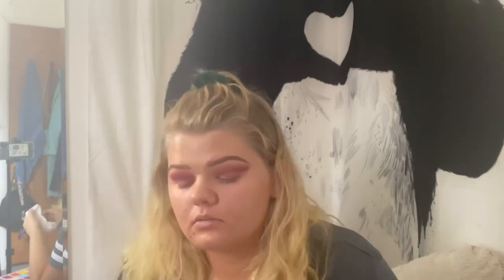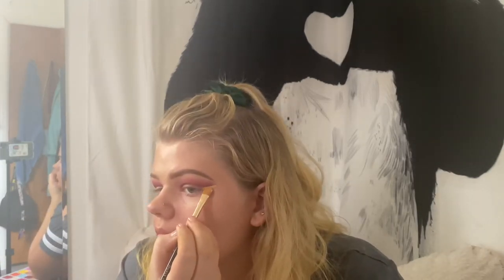So I started off by using Raspberry and Cherry Wet from the Jawbreakers palette. Then I decided that it needed to be a little bit darker, so I went into the Naked Urban Decay Cherry palette using Devilish and Privacy. Then I removed the makeup from off of my lid and carved it out using concealer so I could later put different colors on.